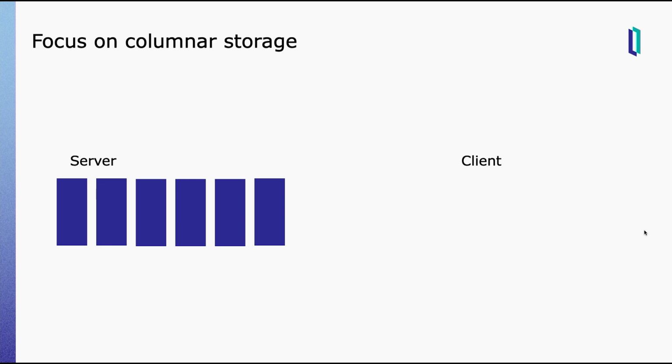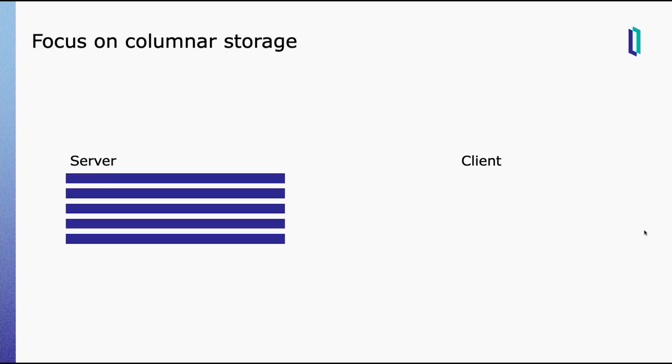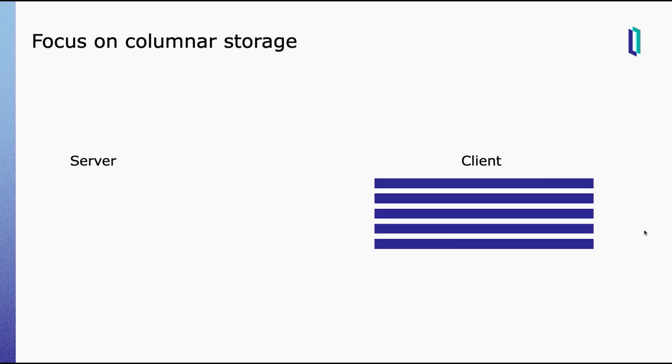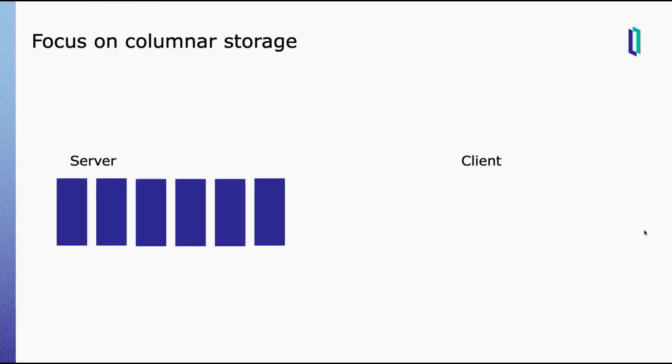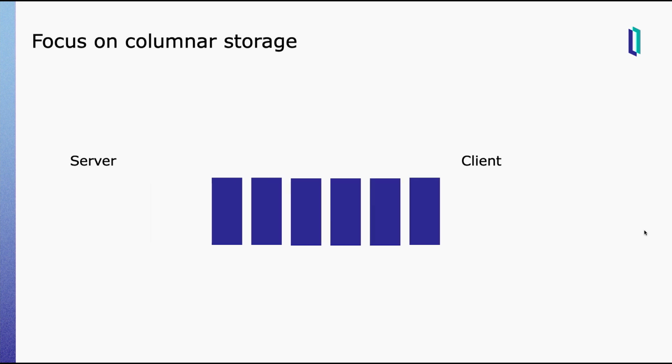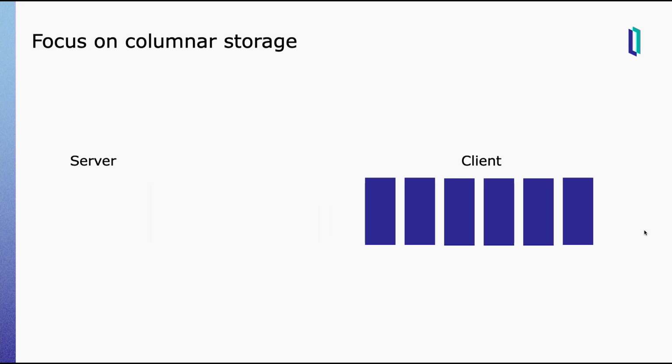What happens now if I have a column-based table? Let's say we are working with an old JDBC driver, and the JDBC driver doesn't understand a column-based format. How are we going to ship that data to the client? The server has to do work, take the column-based values, transform them into rows, and ship those rows to the client, right? If we're now working with a newly released version of the JDBC driver which supports columnar, the server can directly take that columnar data, ship it to the client, and the client can work with that.